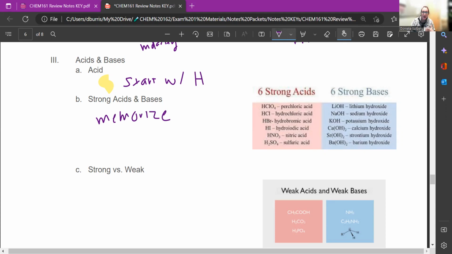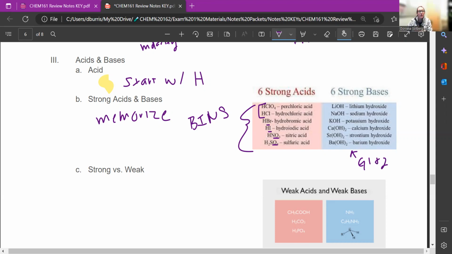Okay, my mnemonic for remembering the strong acids, I use the word bins. That is the bromic, hydrobromic, hydroiodic, nitric, and sulfuric. And then I just remember there are 2 chlorines. Okay. As for the strong bases, these are all the ones in group 1 and 2 hydroxides. So they're actually pretty easy to remember, but you do need to know those.